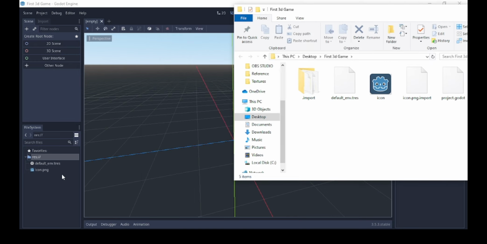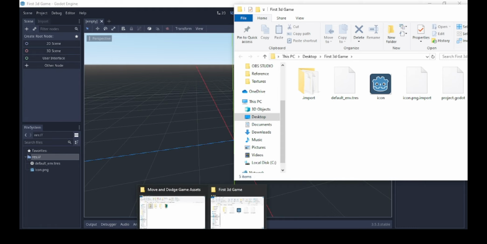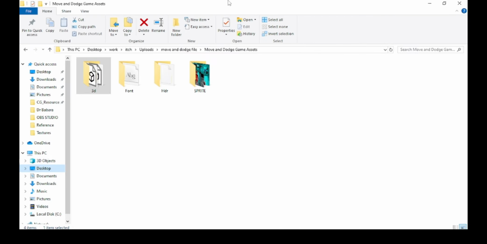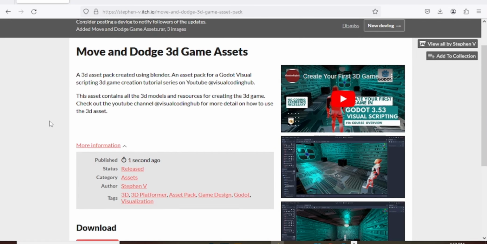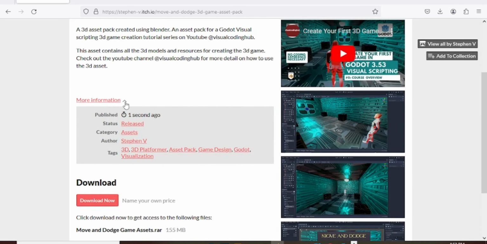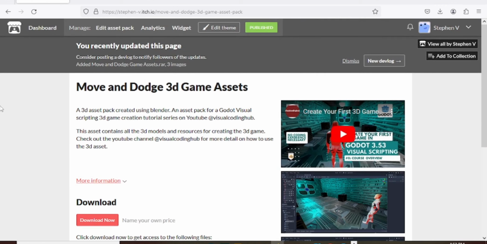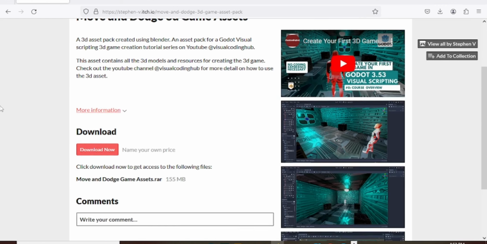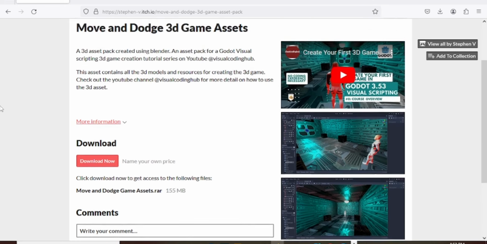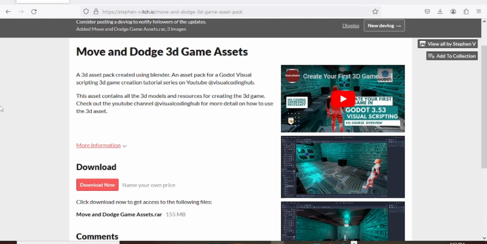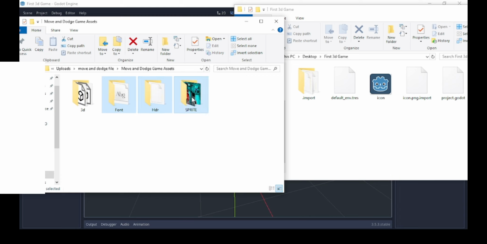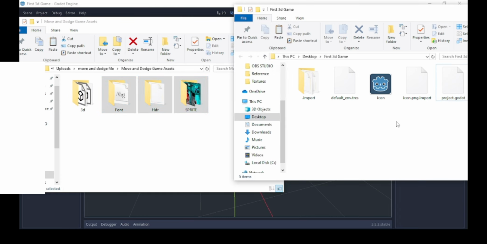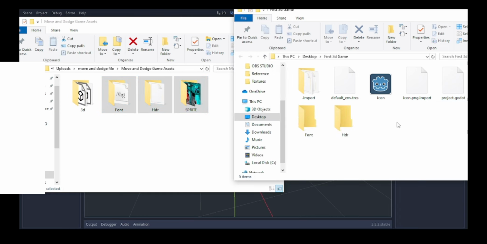So you can drag things in here, but the fastest way is that I've opened my assets here. So if you look at here, I have my assets. You can download these assets from a link I've put in the description, where you can have access to the 3D assets that have been exported. We'll have a lot of things that have been created here that will enable you to create the entire game without modeling it yourself. I'll select this and Ctrl C to copy it, and I'll paste it here.